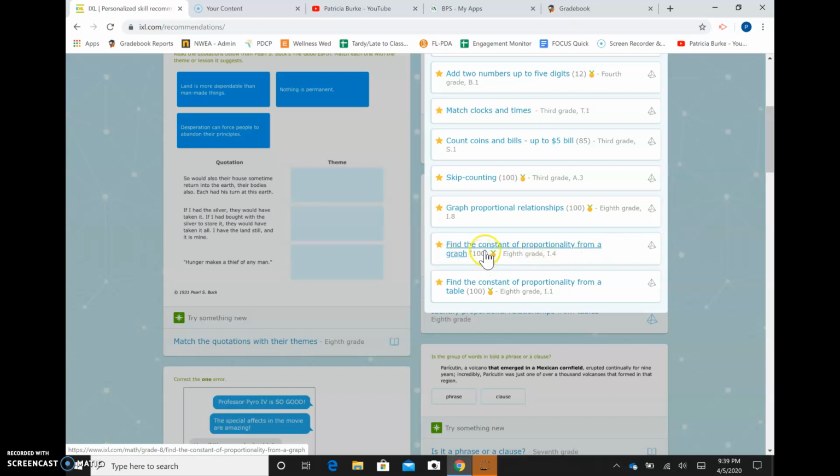Now, to get to a SMART score of 100, again this week it is about 20 questions. Now, can you stop before you get to 100? Sure. Remember, your minimum goal for your SMART score is 80. And whatever your SMART score ends up being, that also equates to your grade for this assignment. So I would encourage you to keep going. But if you're like, nope, I'm stopping at 83, then go ahead, stop at 83.